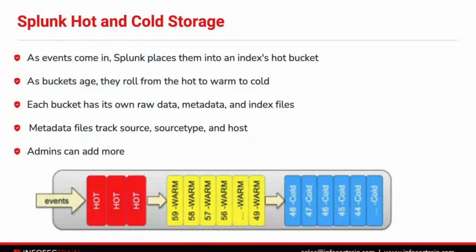As I already told you, Splunk is a logical infrastructure. Here the event comes in and Splunk places them into index buckets. There are three types of bucket in Splunk, which are hot, warm, and cold storage. Hot buckets are those where the most current data are found. The data which is less than 24 hours old will be placed in hot buckets.